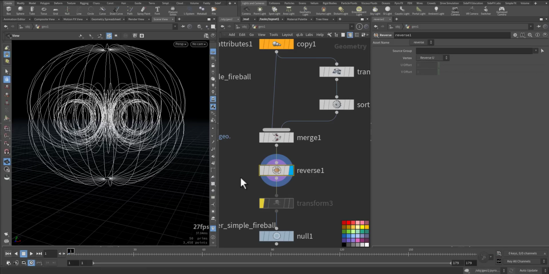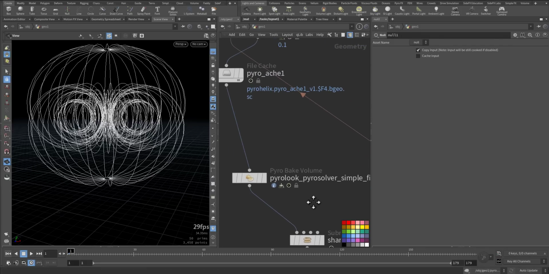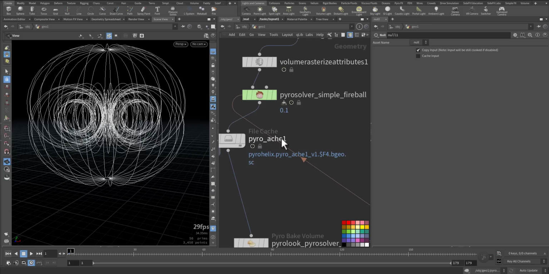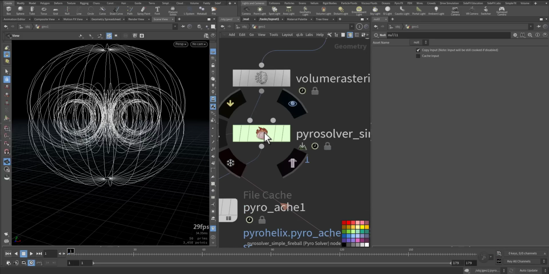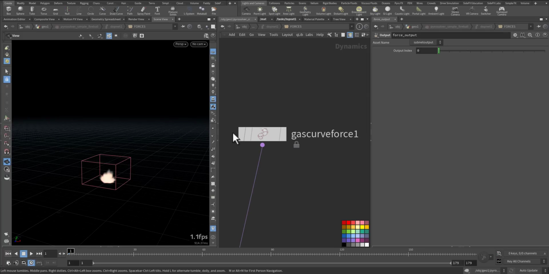And I'm reversing the U and putting a null output. As you can see, it's being connected to the microsolver through this node that I will show you.